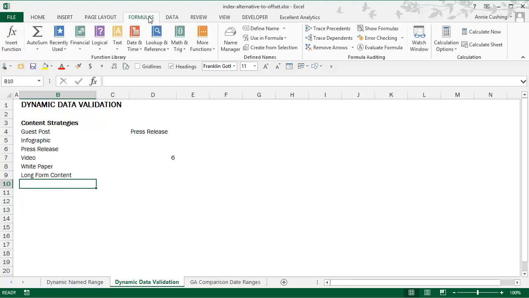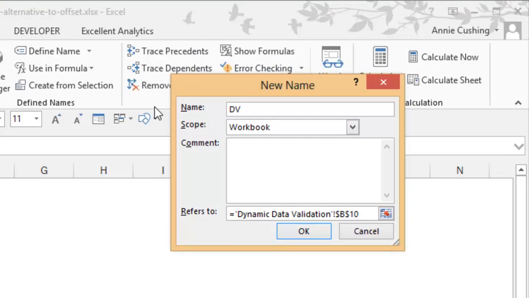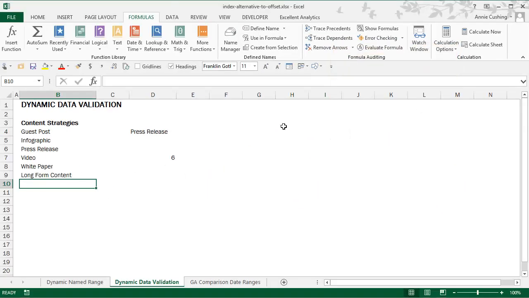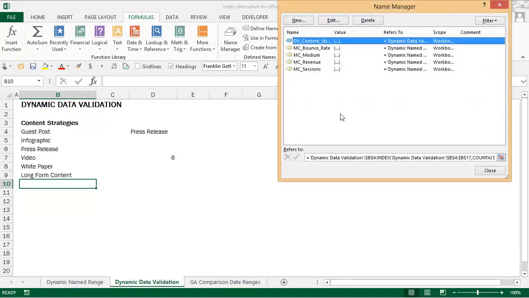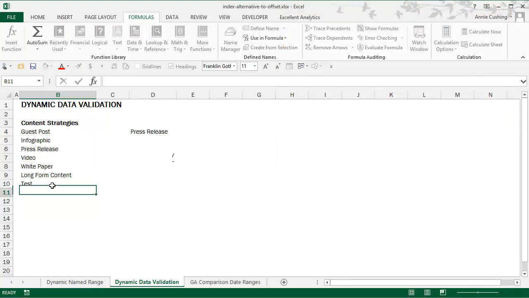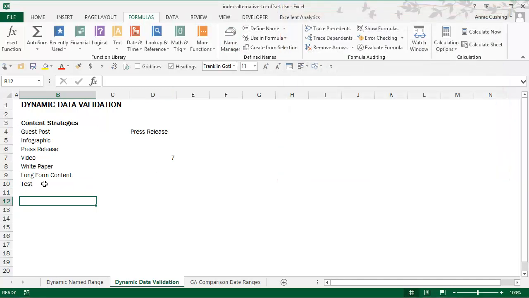Okay, so now let's go to formulas, define name. And I typically will prepend data validations with DV. That groups all of my data validation dropdowns together. And we'll call this content strategies. And we're going to just replace this with our formula. Again, just as we did before, you can test it, select it, the marching ants, great. Let's type in something else. Let's go back into the name manager. All we have to do is click inside here. It updates. Perfect. You can't test these things enough.